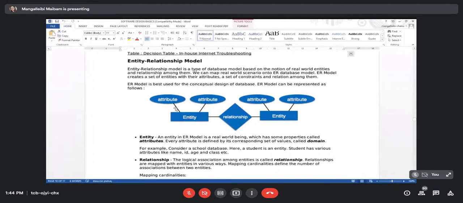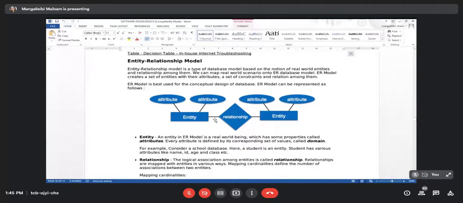So if it is student, then student name, student ID, like this, okay? So it has a relationship with a teacher, and teacher's name, teacher subject name or subject responsible, that particular attribute you can write. Teacher's phone number you can write, teacher's address you can write as an attribute.